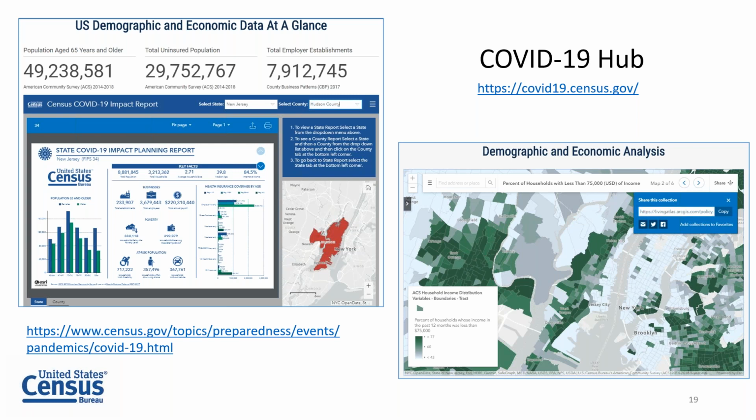For example, let's say you wanted to compare the small business impact in the state of Colorado as measured in the Small Business Pulse Survey, and you wanted to see how well did the PPP loans that got distributed to businesses across the country, how well did those PPP loans align with the business impacts in the state of Colorado? Did Colorado, quote unquote, get its share of PPP money, or did maybe other states get more? That type of mashup can now be done because we've now added not only CARES Act, but PPP data as well. There's social vulnerability index information available now in this new 2.0 version of the hub, and a wealth of other data.